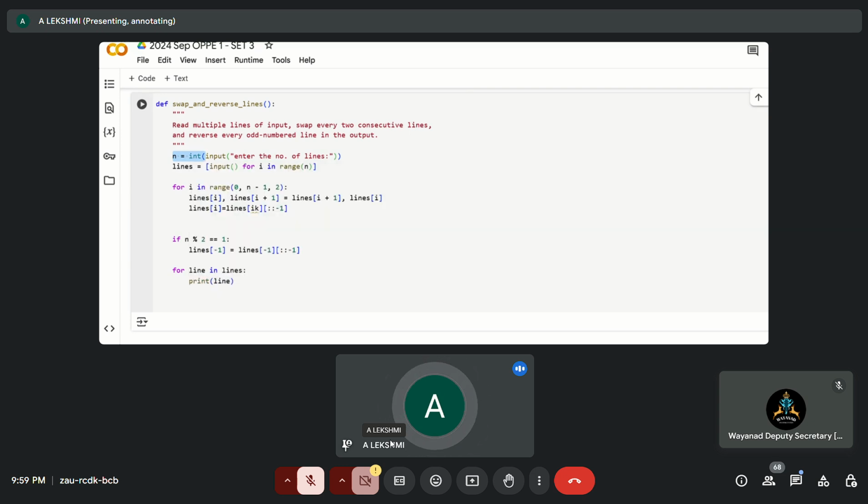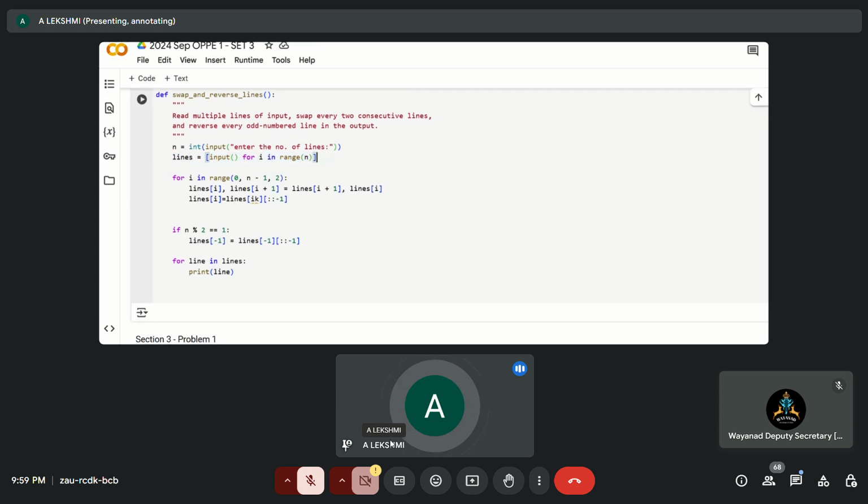You have to keep on asking input from the user. Input of, you will keep on asking it. And whatever the user is inputting, you will store it in a list called lines. So the whole thing we have compressed into one line. Again, if you are not comfortable with using this, you can write in multiple lines, doesn't matter.